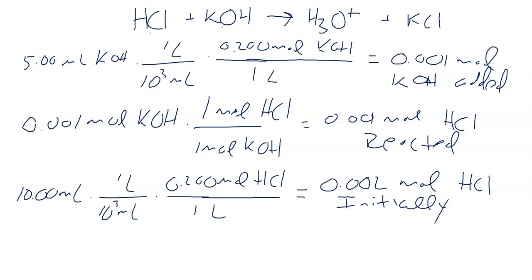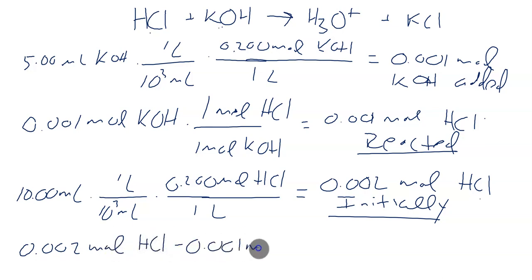Okay, so I have this much to start, and then I react this much. You can subtract them. And notice my units are matched up: moles of HCl, moles of HCl. So that's why it's really good to keep track of all your units. And notice everything I have here is labeled because it's really easy to get lost. So what you're going to do is take the 0.002 moles of HCl initially, minus the 0.001 moles reacted, because that's what actually physically happened when we added the KOH. And we're left with 0.001 mole of HCl remaining in our flask.